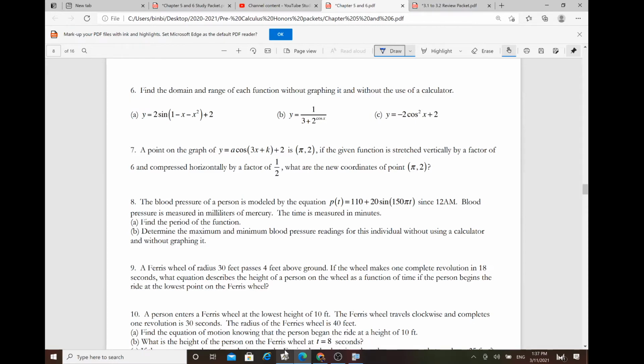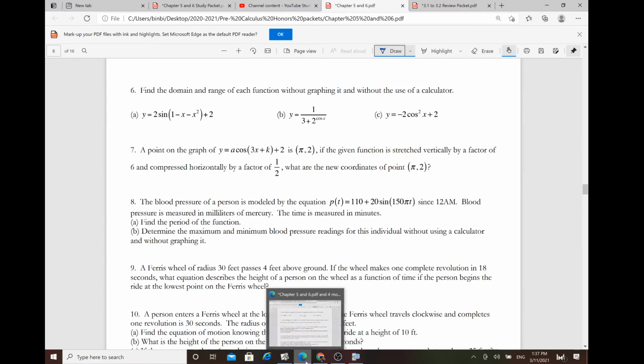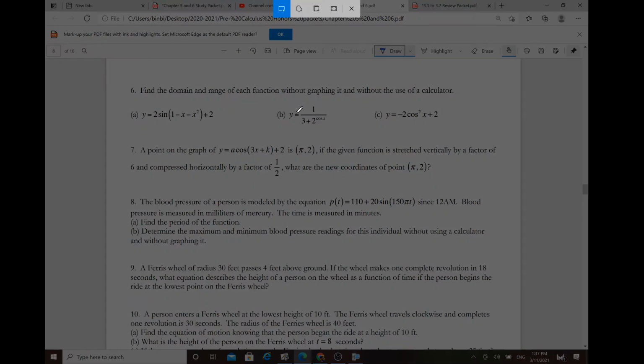So last time we started off with 4.5, which is the same as the section of 5.3. So making a graph of sine and cosine, and also the analytic part of the graph. One of the errors that I made last time is 6b right there. So let me go back to that problem. Okay, so let me just snip that one and then put it into the new page for the slide.